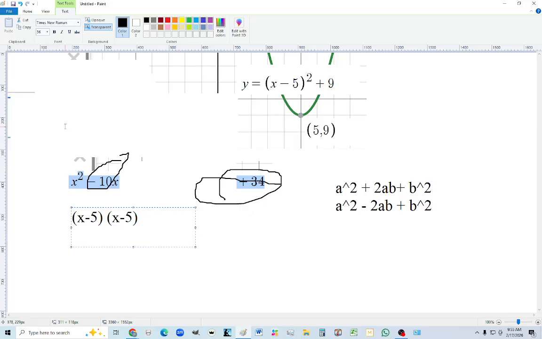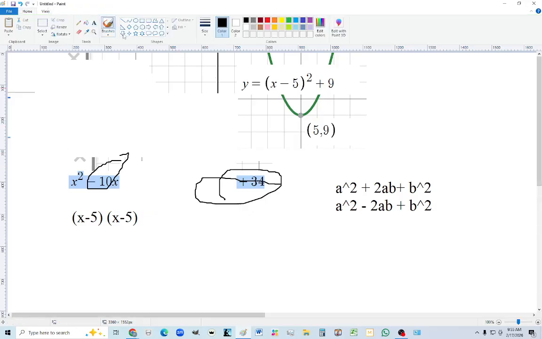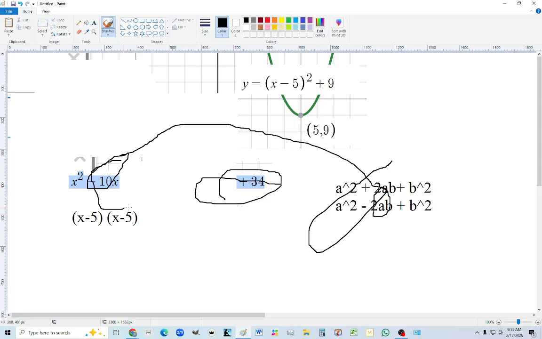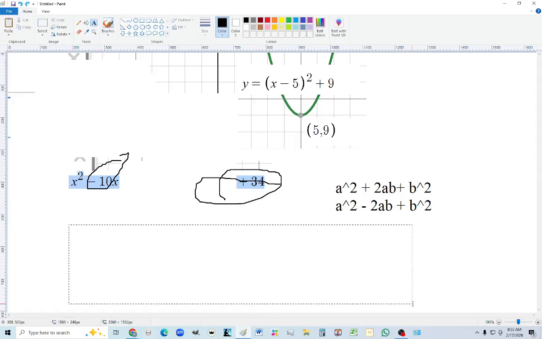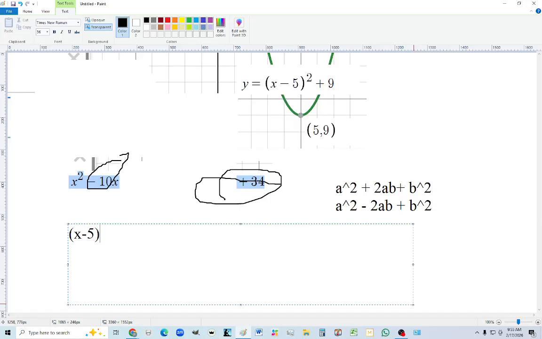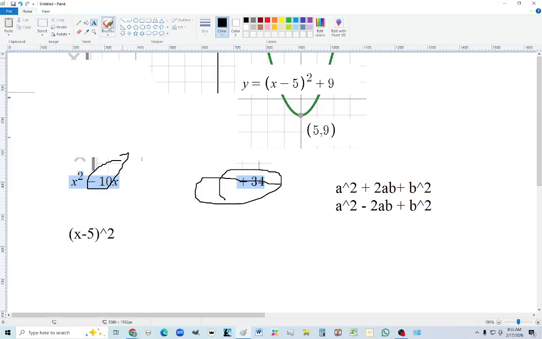So I can use this method over here to say, well, the middle term is always 2 times my terms. Whatever this term is, I'm going to divide it by 2, and that's going to be my factor. It's going to be x minus 5 squared. Now I know that's part of my vertex format. This is partially completed, and sure enough, I can see right up there, that's true. Right now, I have the x value of my vertex. It's the opposite of minus 5.